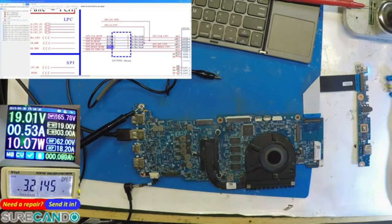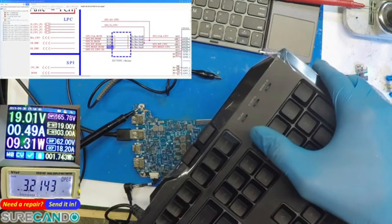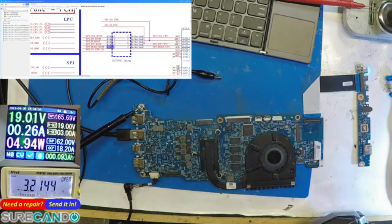Okay. Oh, yes. It's doing a BIOS reset. It should come on. The light should come on. Rebooting. Maybe it needs more time. It's doing its programming. Yes!